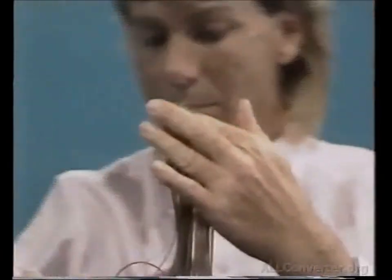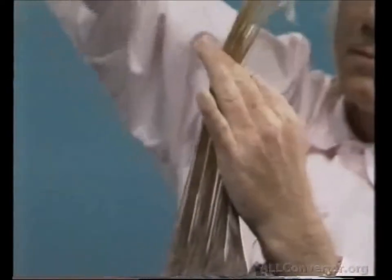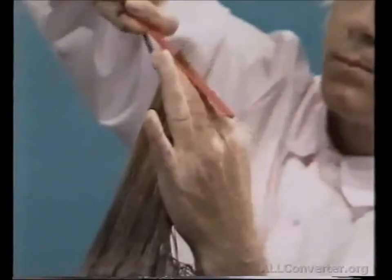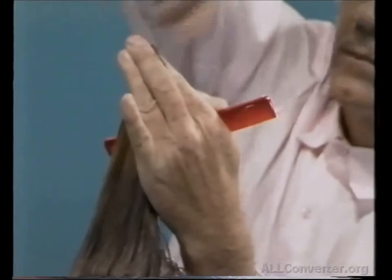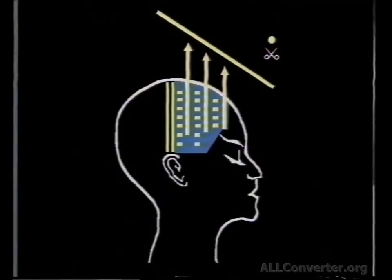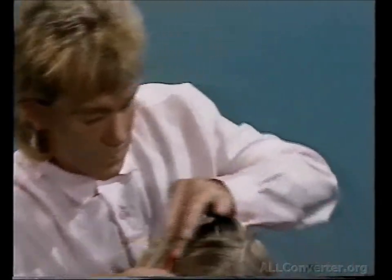Combing the sections two or three times until you have all the hair very nice and clean in this line. Bending the fingers up in a 45 degree angle like this, and check again. You can't check enough with long hair like this. And here we see the side view of the cut point, pulling the hair up to it. This is still cut point one.